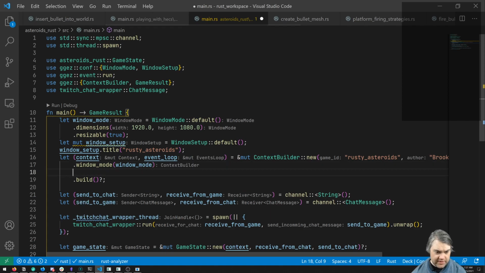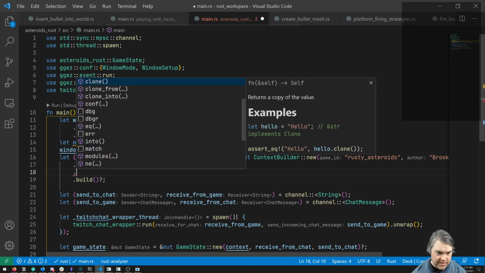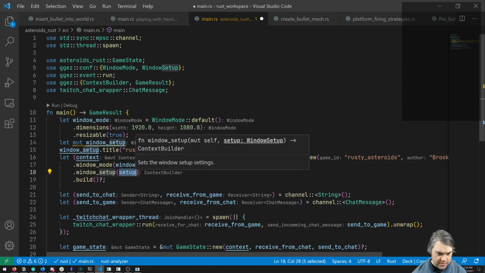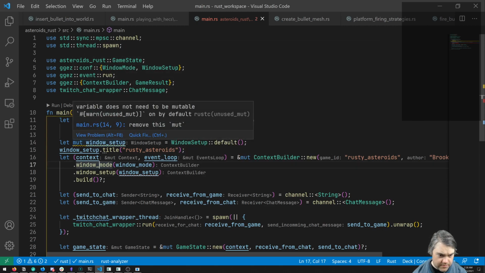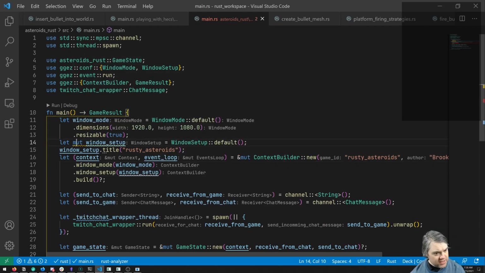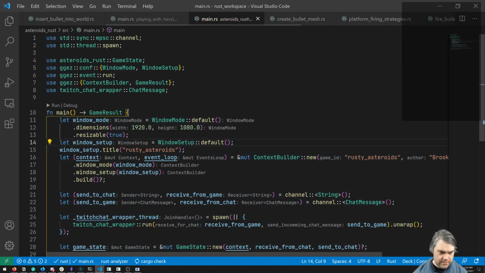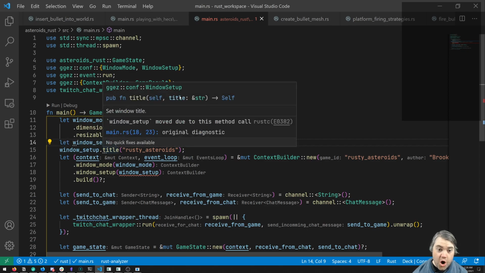And down here, we give it a window mode and then a window setup. So if I do that, what are you upset about? Does not need to be mutable, really. So, oh, you take in self.